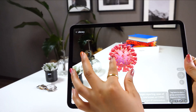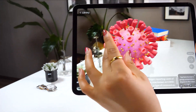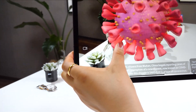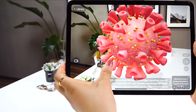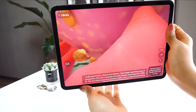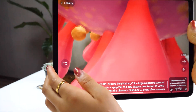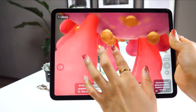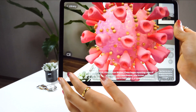You can see it from different angles. You can pinch in or out with two fingers to make the coronavirus cell bigger or smaller, and you can also rotate it using one finger. You can zoom in a lot, and by getting closer to the cell you can actually see the inside of it — this was something I noticed while doing a tutorial.